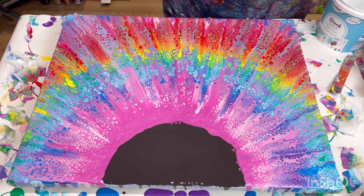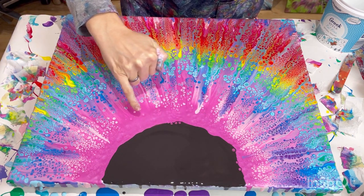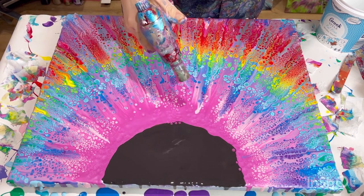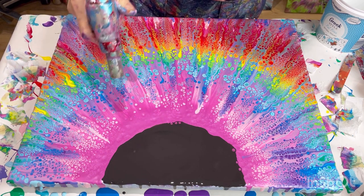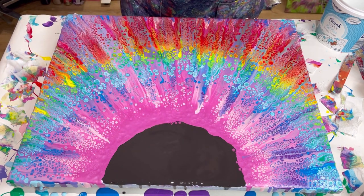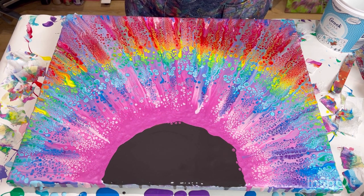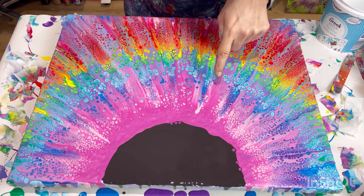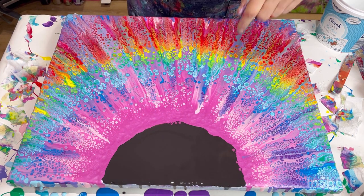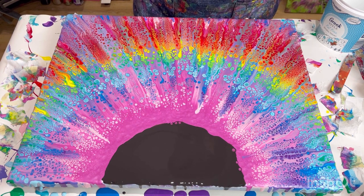I do want to just do a couple of extra torches though, very cautiously. I'd quite like to torch in here to try and see if there's any of that pale pink underneath this darker pink, just to break, because that's quite the colour that's around the pupil is always a much more solid block of colour. So yeah, there's just a few cropping up there, and then there is just the odd patch that just looks slightly bare. So just very gently I'm just going to try and torch in there. Yep, so I've got some cells popping up in those two places.